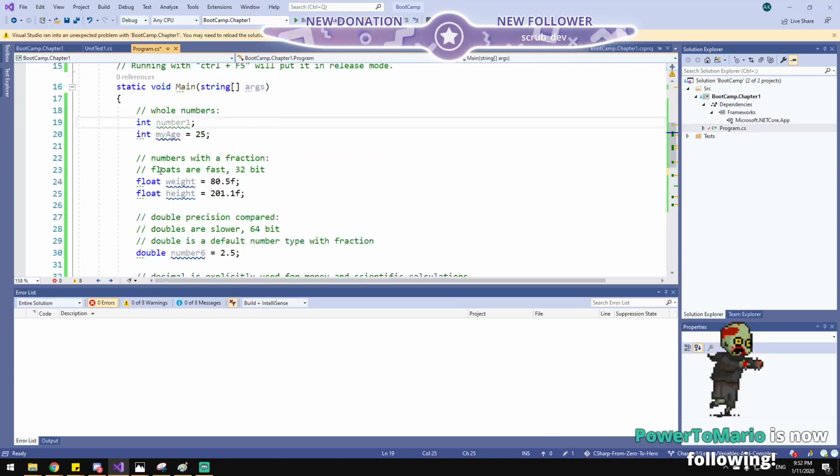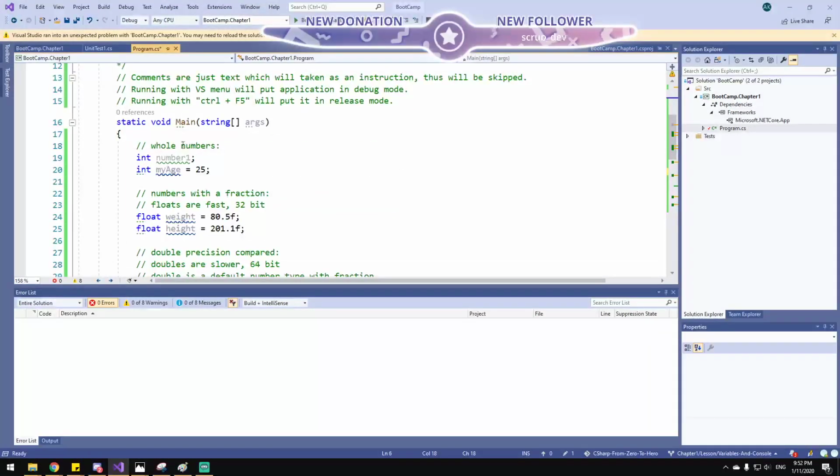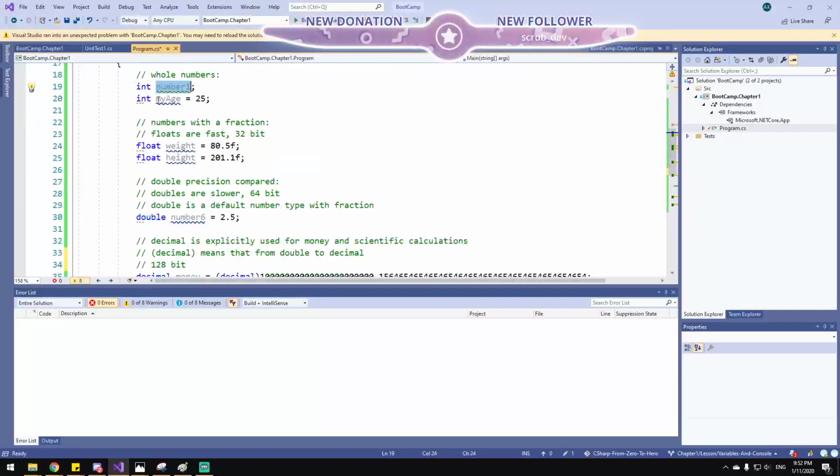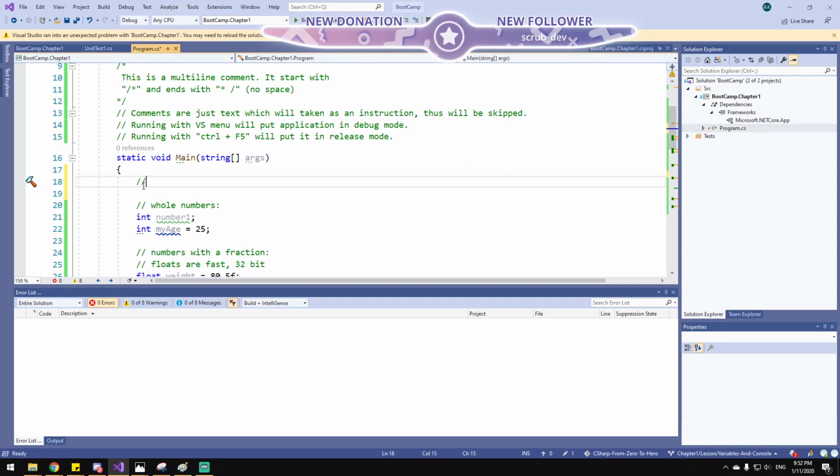Is C# camel case? The answer is no. C# uses both Pascal case and camel case. For type names, we use Pascal case. For methods, for functions, we use Pascal case. For variable names, we use camel case. For those who don't know, Pascal case, first letter is non-capital, and all other words start with capital letter.